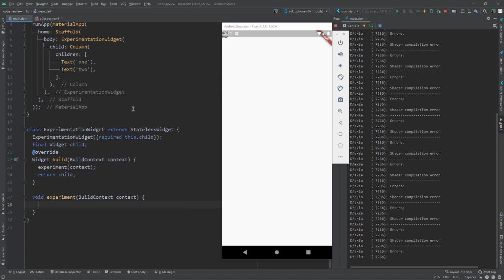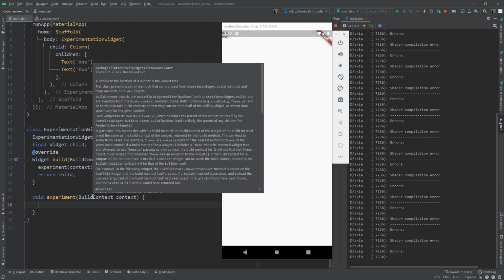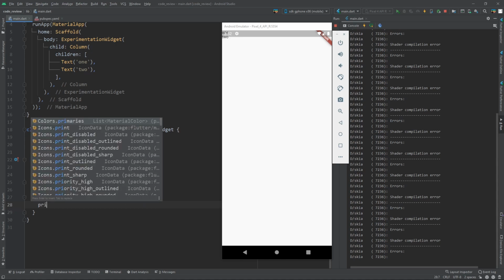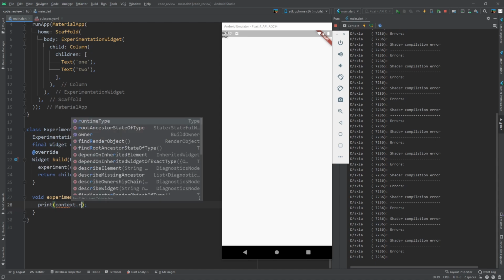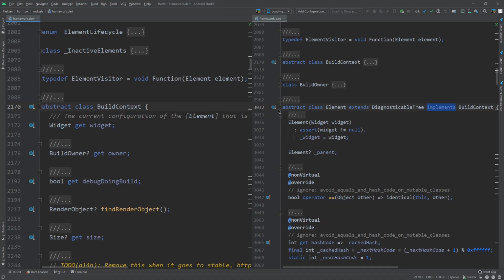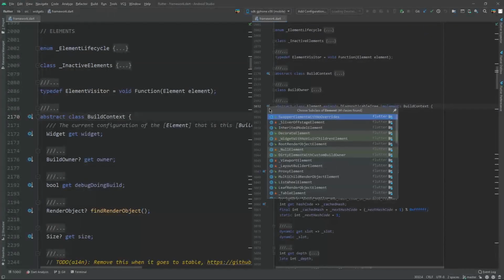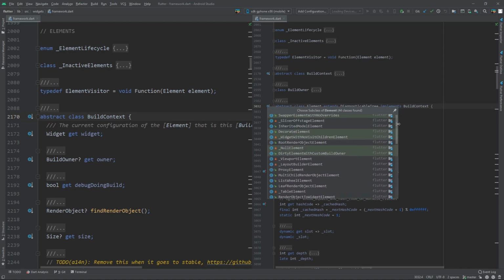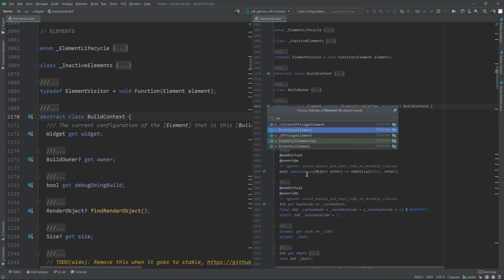We can even use this to access the element, because as we just found out, a build context isn't really a thing, it's just an interface. And this means that if we are going to print the runtime type of this context, it's going to be an element. Before we're going to do that, let's take a look at the element subclasses here. And let's take a guess which element we're going to see when we print the runtime type of our stateless widget build context, right? There are quite a few element subclasses. Let's search. Oh, right. There we go. We're probably going to see a stateless element, which exists.